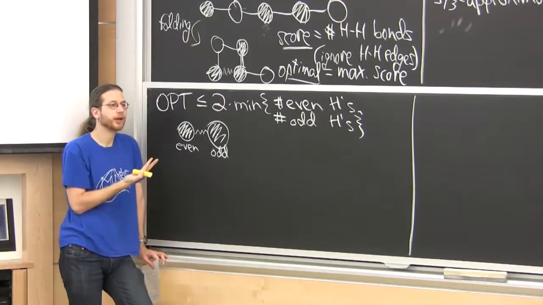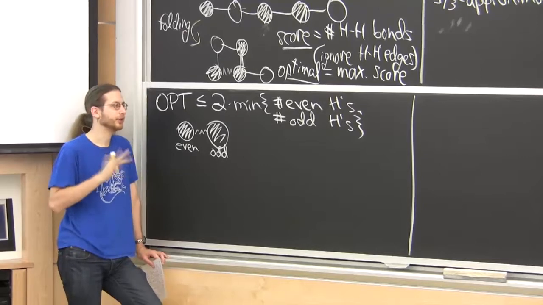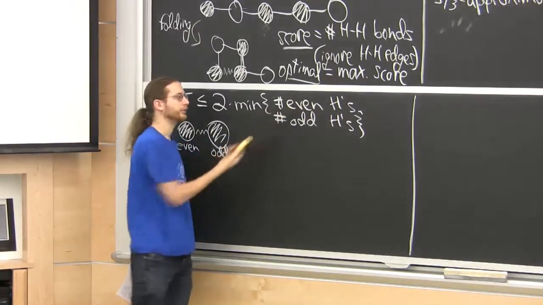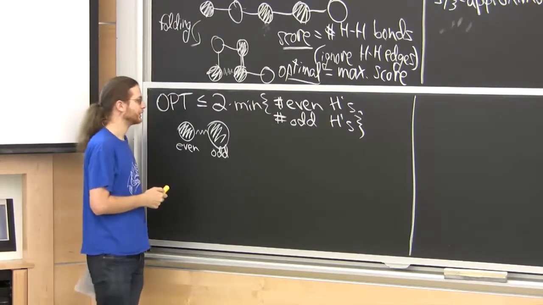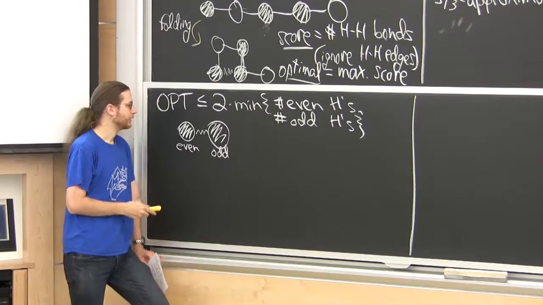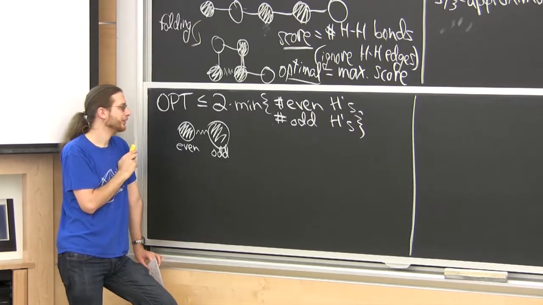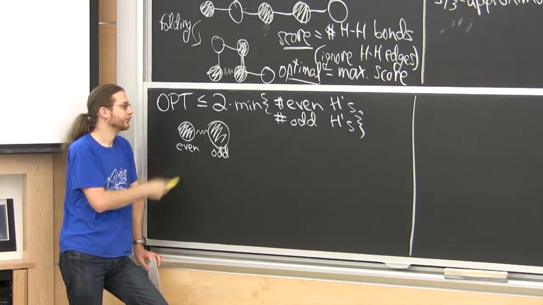If there's more evens than odds, it's not going to help you. In the best case, you sort of pair them up or alternate even, odd, even, odd, even, odd. So you'll never be able to use more evens than odds. Maybe one more, but not really. I think the best case is you do a cycle of even, odd, even, odd, even, odd. Then there's an equal number of each, and so you throw away the excess.